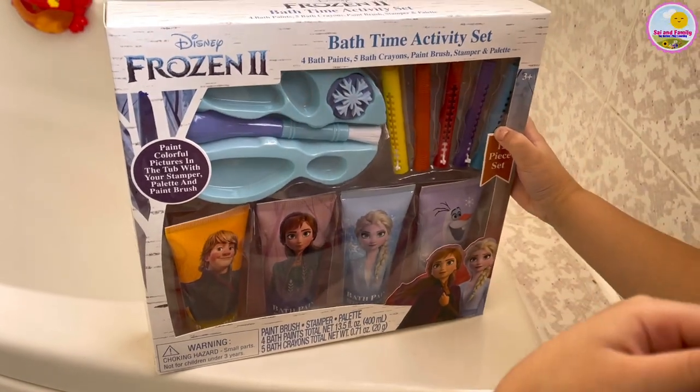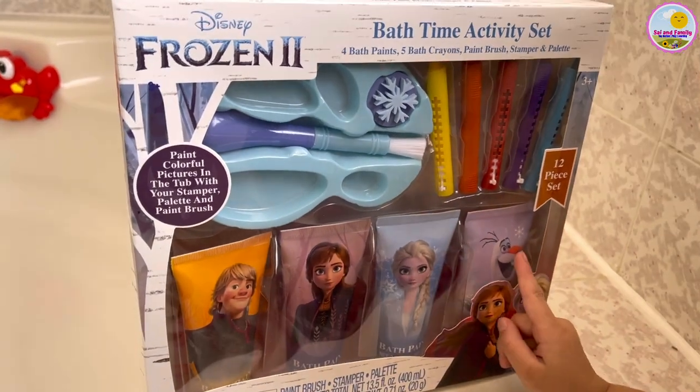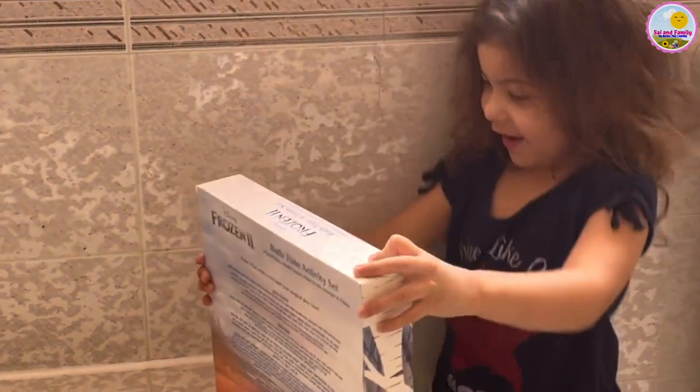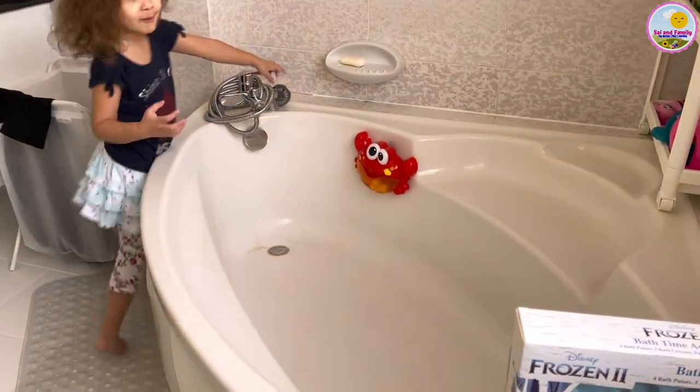We can color a brush, and we have coloring. This is purple, this is blue, this is pink, this is orange. Yes! Okay. It's so fun! So let's get started turning the world.